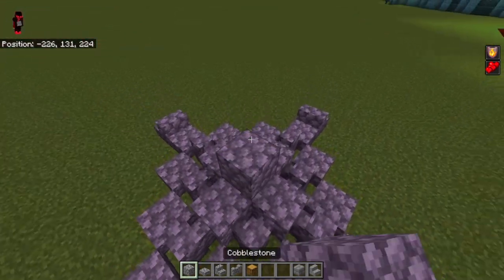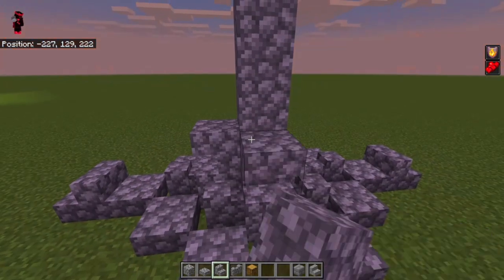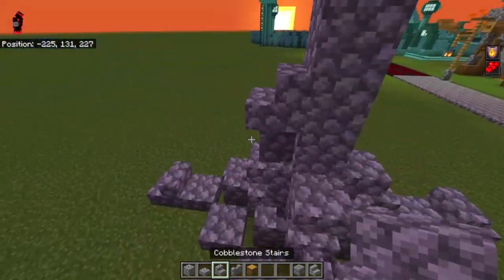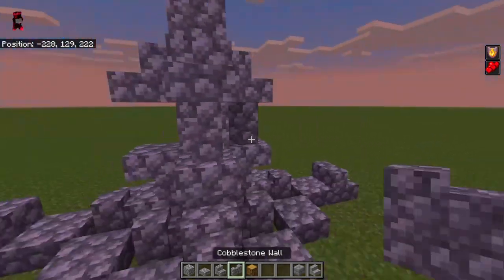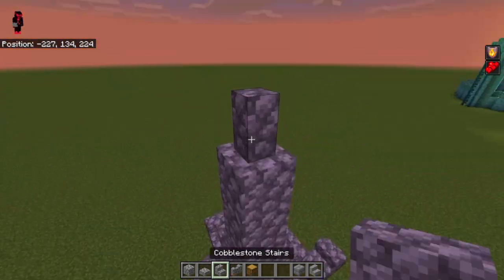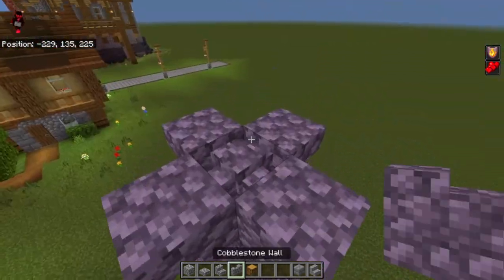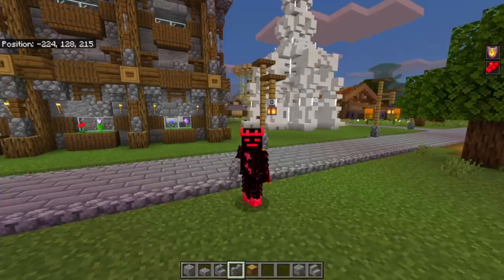Make sure you use everything to your advantage, guys. Alright, place some upside down stairs like so. Place them like that. Place a wall in between. Place some normal stairs like that. Place 1, 2, 3. And place that. And there we go. Yeah, as you can see, that does not look too bad.